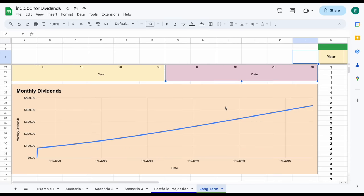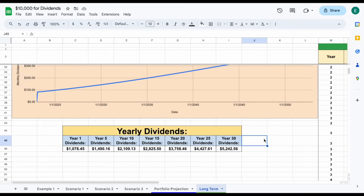Something you'll notice about our monthly dividend tab is it starts out paying quite a bit every single month. At around 2025, close to around $100 a month. In 2035, around $200 a month. All the way over to 2045, around $327 a month. And at the end of a 30-year period, around $436 a month. If we look at those yearly dividends, in year one over $1,000 in dividend income, year 10 around $2,100, year 20 around $3,758, and year 30 around $5,242 in dividend income.